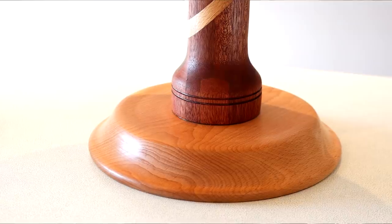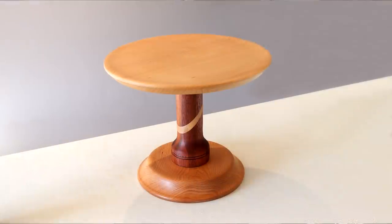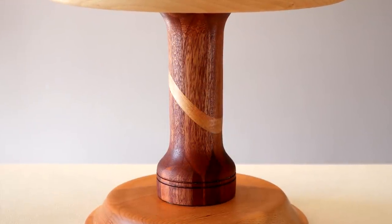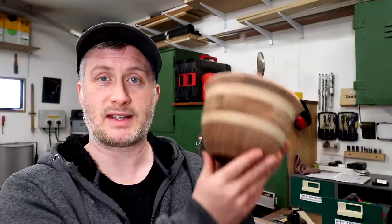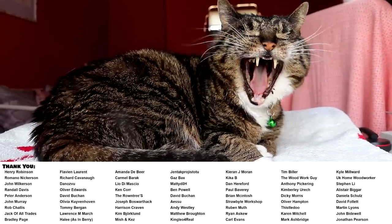So that's the cake stand finished and ready for our wedding reception. Very pleased with how it turned out — I think it took about five or six hours in total to make, and an experienced woodturner might be able to do it much quicker but I'm still learning. I really like that spliced feature in the shaft; it's a really nice accent. I might turn a couple of other projects ready for the wedding reception too — I've actually already started working on this bowl.